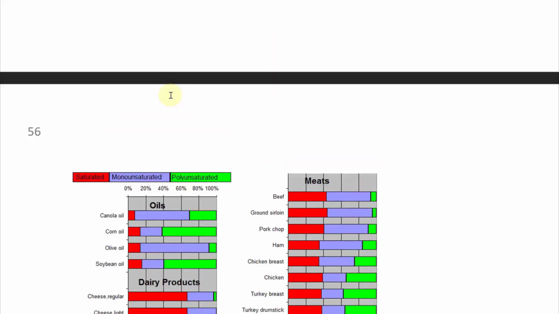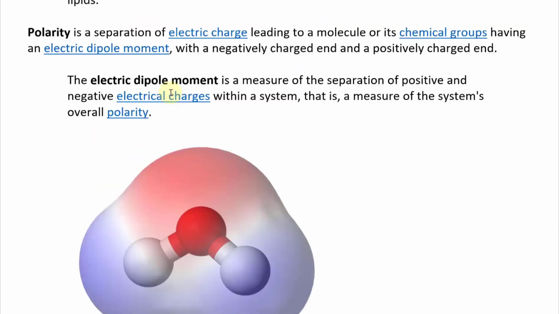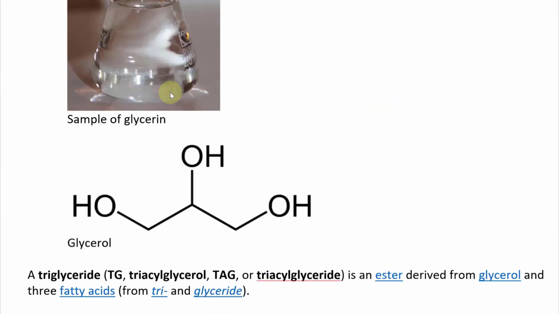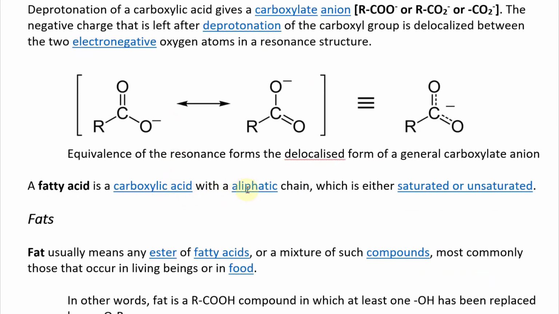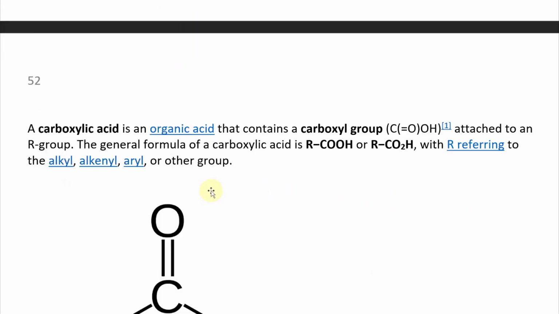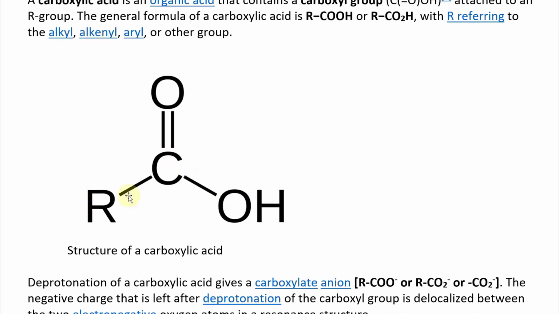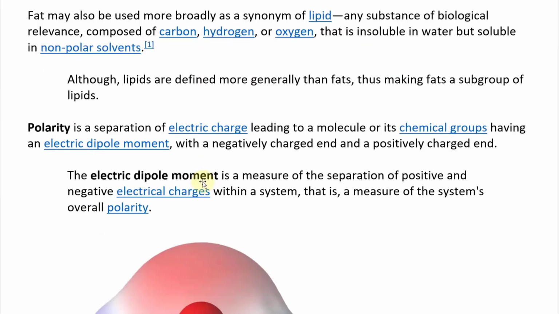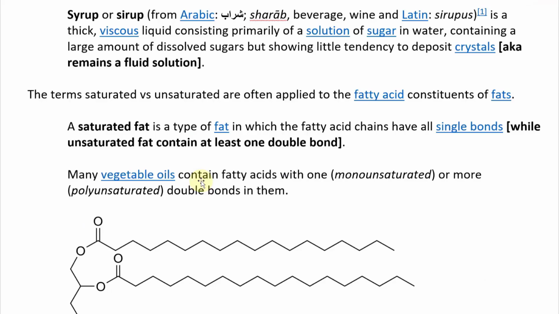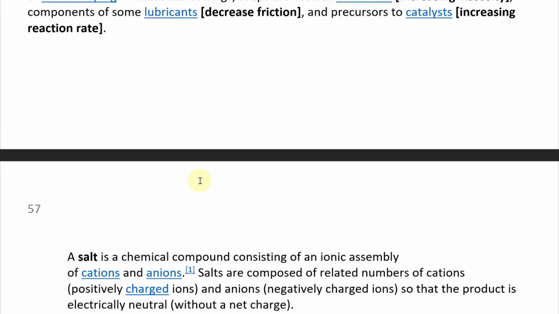And going back to that fatty acid again, just to drive it into our brains. A fatty acid is a carboxylic acid with an aliphatic chain, non-aromatic, which is either saturated or unsaturated. And here is the carboxylic acid, basically this. And now you have ions of that, anions and cations, a positive and negative, all separated inside as a salt.